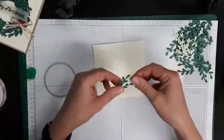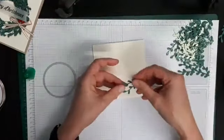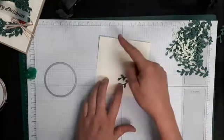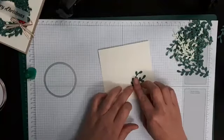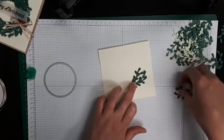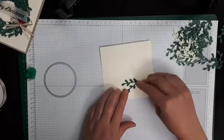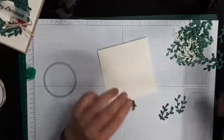Oh, hang on, girls. Let me try again because I've stuck the glue on the wrong way. So we need to go this way round. You want that curved sprig on the outside, but they need to be facing clockwise, okay? If you do them anti-clockwise and you go on top this way, all you'll do is flatten them. If I show you quickly, flatten them, flatten them, flatten them. And this is the only bit that's going to poke up. So you want to make sure that they are facing clockwise when you put them down. Does that make sense? It might as we go along.